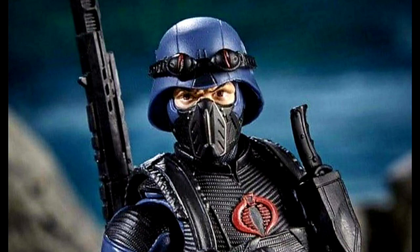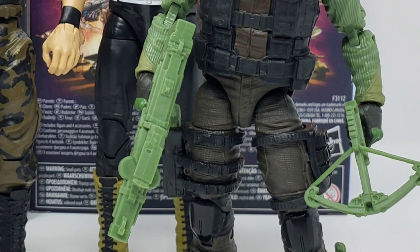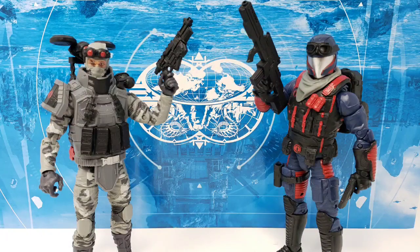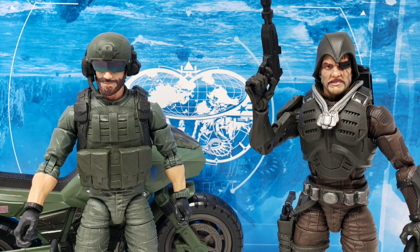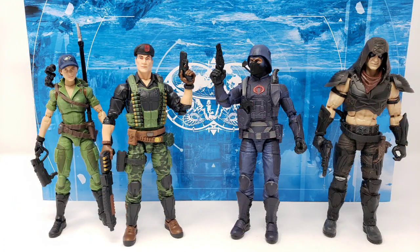That, and we would still see non-military style choices for weapons here and there, similar to what we saw in the earlier waves. That said, as G.I. Joe Classified became a more proven commodity in the action figure space, we saw a bit less in the way of exclusivity, and subsequent waves of figures began hitting more and more retail outlets to the point that some even seemed to warm the pegs for more extended periods of time.